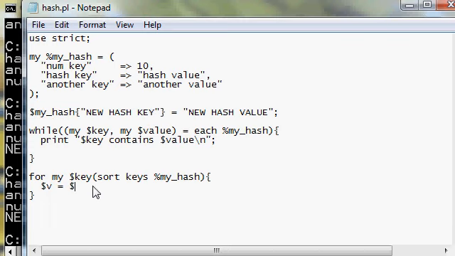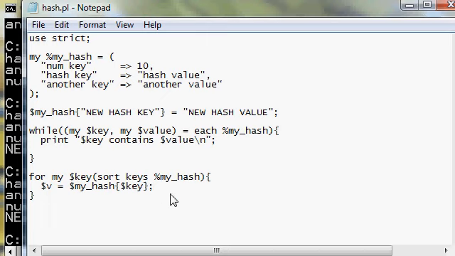But this time we're going to access the value with the key, and assign it to a variable called v. So we'll say my hash, and here we'll say each key as we loop through the hash.